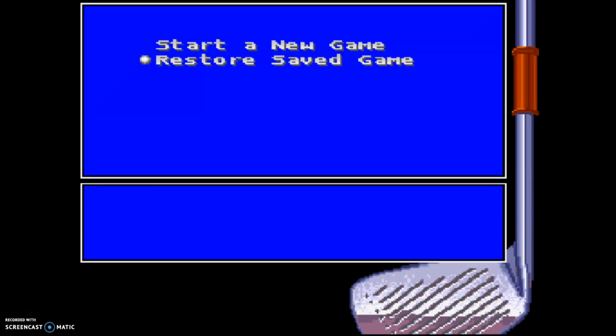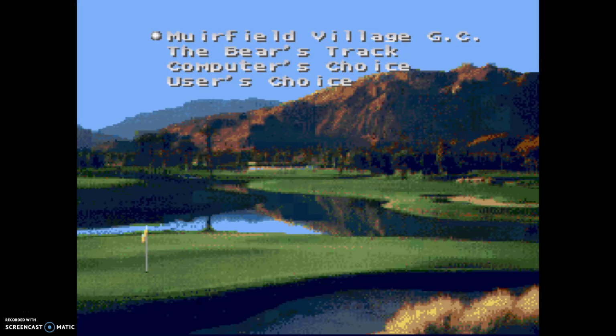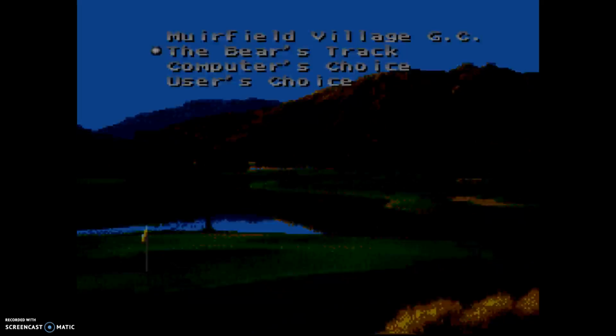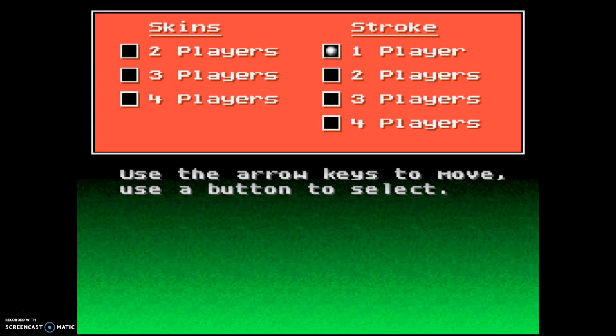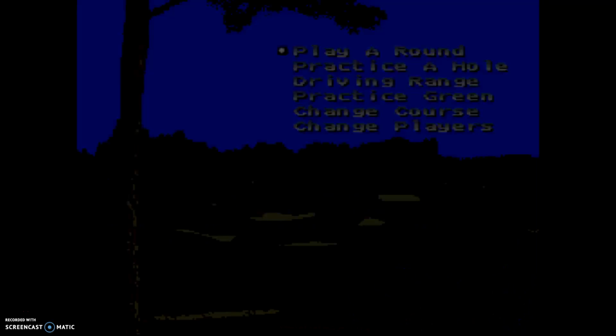Restoring a save game uses a password system, so you would type in a password of a certain length and certain digits, and it would restore your game. If it was a correct one, it would restore your game to a different game state, trying to line up with whatever you had at the time. We're going to select the Bear Tracks golf course. There's only two of them in this game, and we're gonna play one player because I wouldn't put anyone else through this.